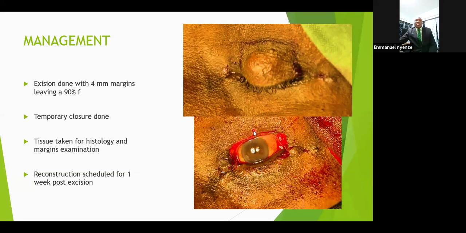You just suture the lid margin to the remnant of the upper lid, take the patient back to the ward. I don't discharge this patient. They may decide to disappear like the other patient disappeared. Then wait for 1 week, 4 to 5 days. In our case, because I do my surgeries on Fridays, I wait for the whole week. And by the end of the 1 week, the histology is ready.